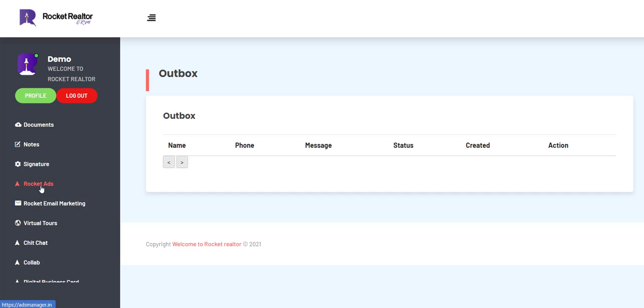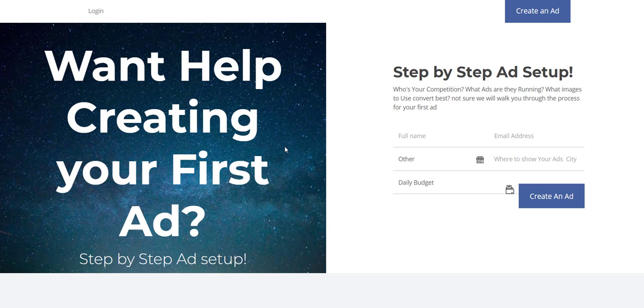And the first one's going to be Rocket Ads. So in Rocket Ads, what you want to do is go ahead and enter your information here. Your first name, your email, and your realtor. We do service some clients through this, so they have an online store. But realtor or broker, what your position is, and then what city you want these ads to run in, and your daily budget. When you do this and you submit it to us, we'll basically help you set up your first ad campaign, and we do monthly support as well at no charge. Give you ad ideas.